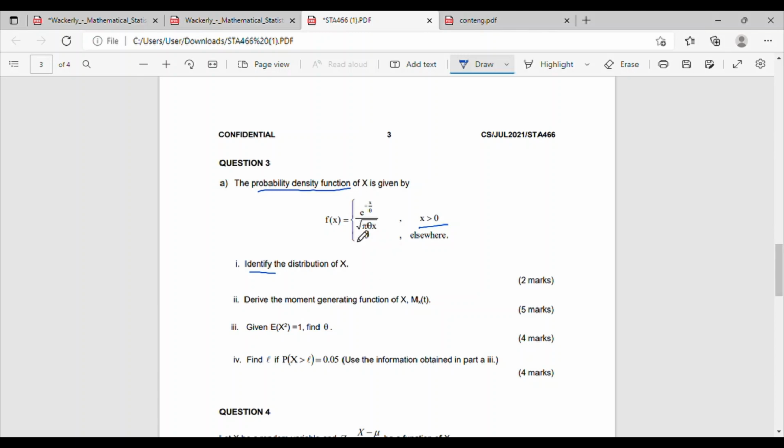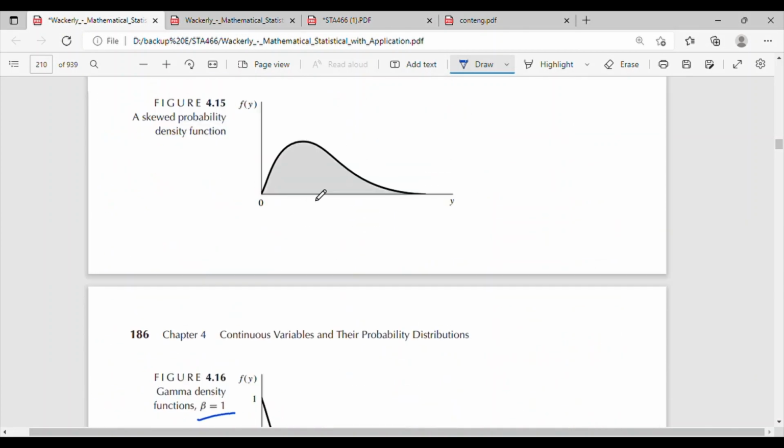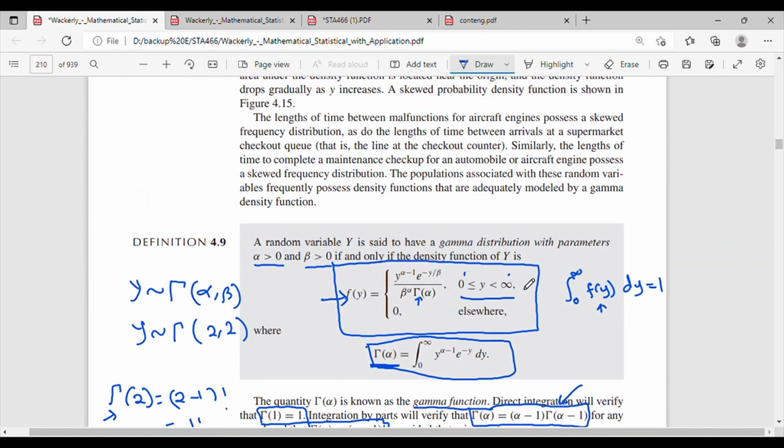So kalau kita dah tahu x ni adalah gamma, so gamma kena nak identify distribution, kena mention the distribution and also kena mention the parameter. Apa dia punya parameter untuk gamma? Parameter alpha dan beta. What is alpha and what is beta? So kena comparekan. Cuba comparekan this function dengan gamma function tadi. Gamma distribution. This part.